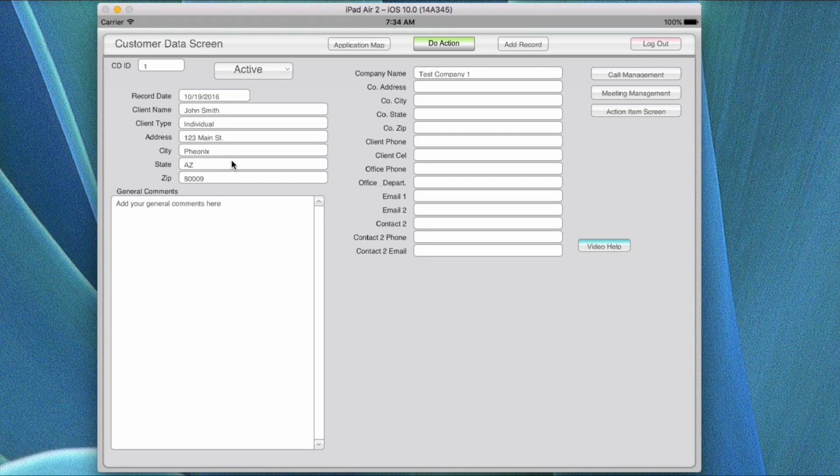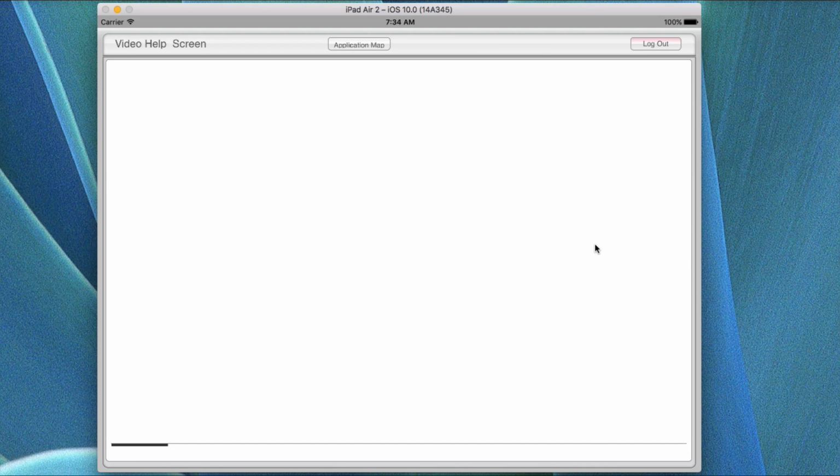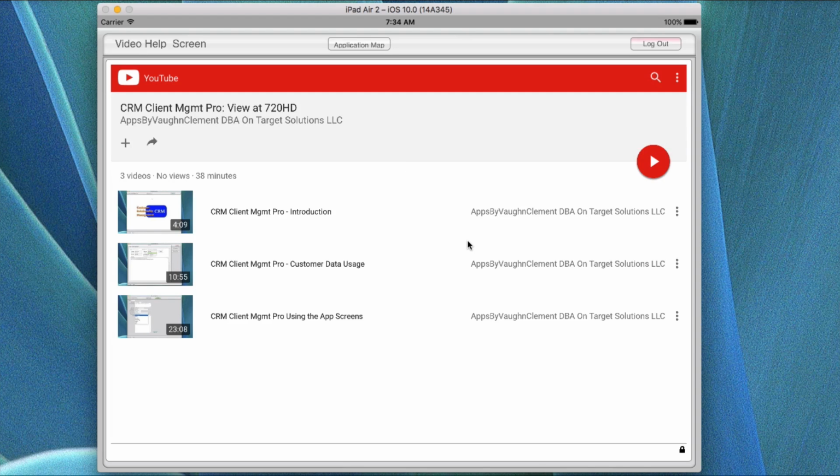The other differences are hard to see in this simulation on Xcode. If you're looking at the application for a major change, it would probably be when you look at videos. I hadn't shown this before, and I wanted to show it on the iPad. It looks different and works differently. The iPad actually launches it with this screen looking like this, and you can run it from here.